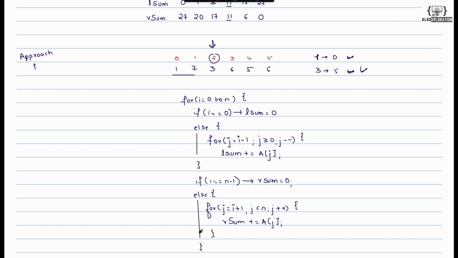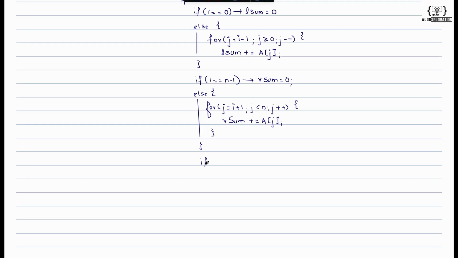Okay, now if left sum is equal to right sum, then return the value of i, right? That's it.